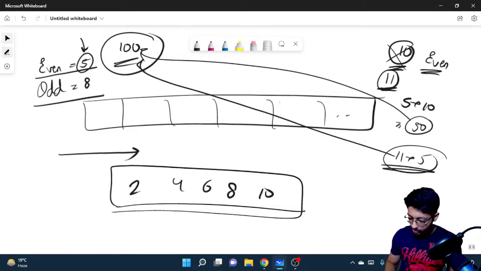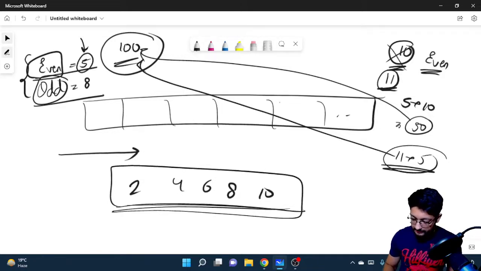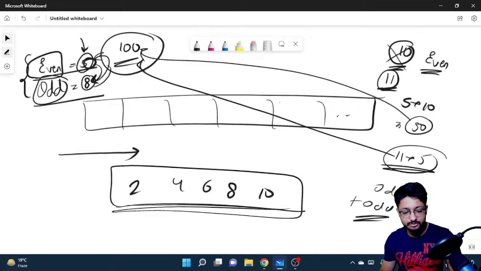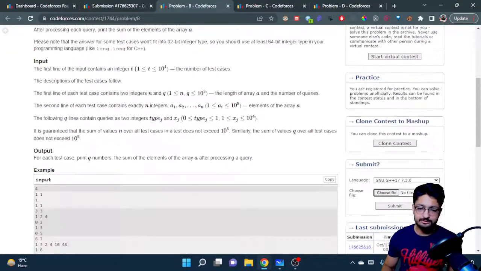If they are all converted to odd, we just have to store two counts, a count of even numbers and odd numbers at any given moment of time. And if they're all converted from even to odd, you will just take all the even numbers, make it 0, and add it to odd numbers. Similarly, if we have some odd numbers and we add another odd number to it, it becomes even. So in that scenario, we'll convert them. That's the overall logic that we'll be using. I'll just show you the code, but that's the overall logic that will be used.